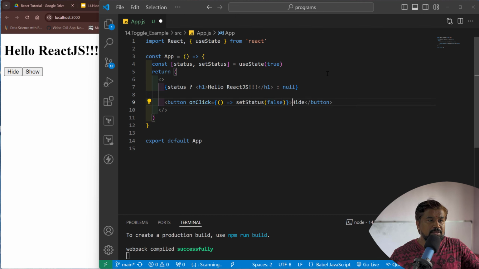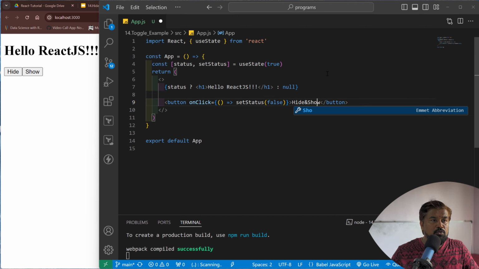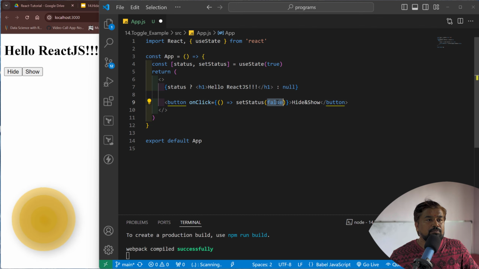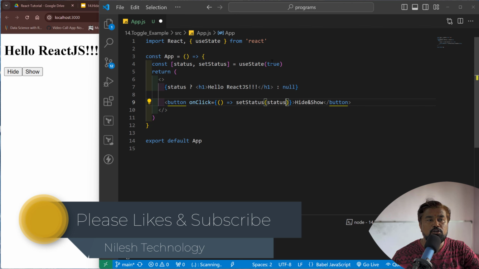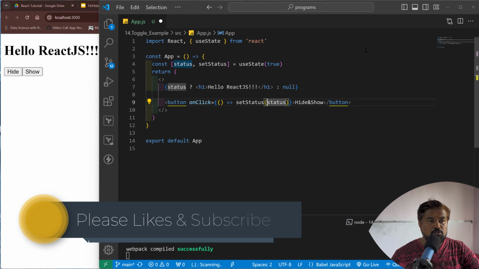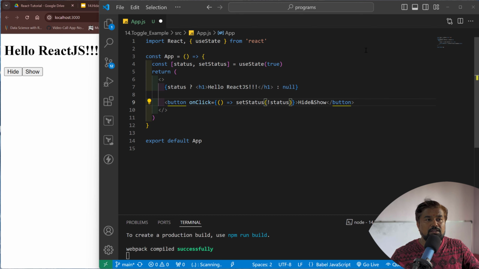So this function name is hideAndShow. Initially, what is the status value? True. Every time this value is changed using the not operator. The not operator changes true to false or false to true.